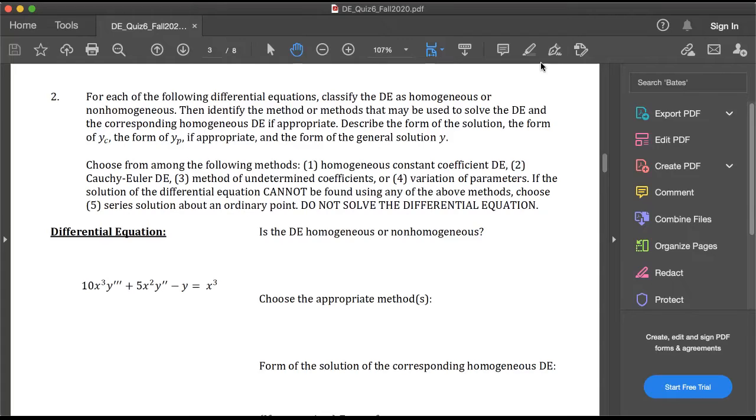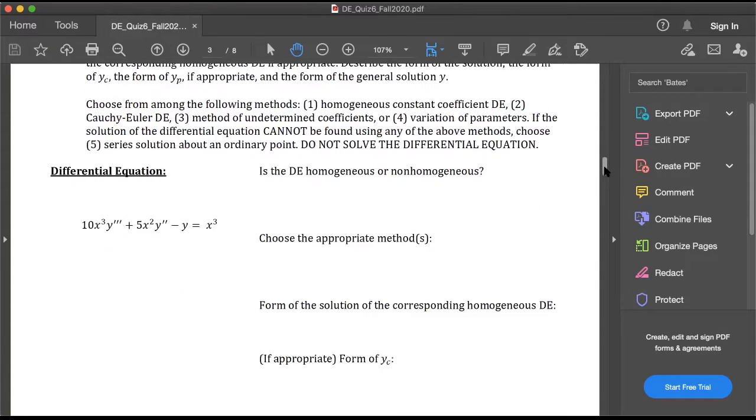And hopefully we can use a series solution method about an ordinary point, that is provided that x not equals 0 is an ordinary point. If it's not, if it's a singular point, well, we cannot solve it using the methods that we have talked about so far in our class. Okay, so this is just what you can expect.